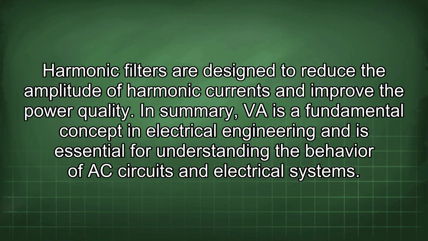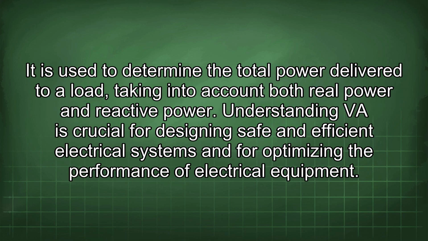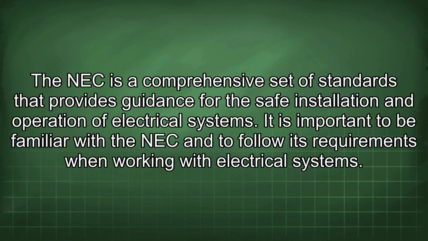In summary, VA is a fundamental concept in electrical engineering and is essential for understanding the behavior of AC circuits and electrical systems. It is used to determine the total power delivered to a load, taking into account both real power and reactive power. Understanding VA is crucial for designing safe and efficient electrical systems and for optimizing the performance of electrical equipment. The NEC is a comprehensive set of standards that provides guidance for the safe installation and operation of electrical systems. It is important to be familiar with the NEC and to follow its requirements when working with electrical systems.